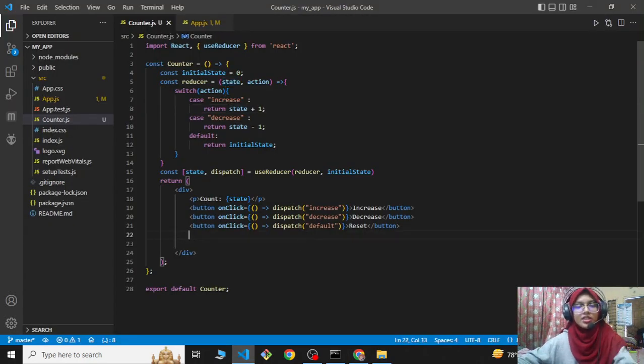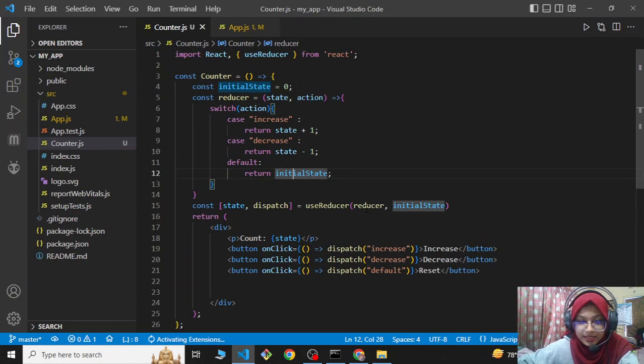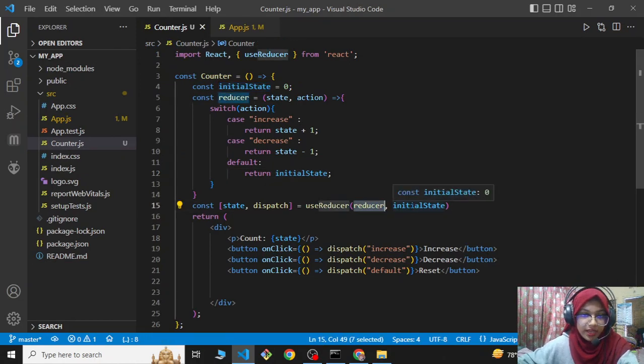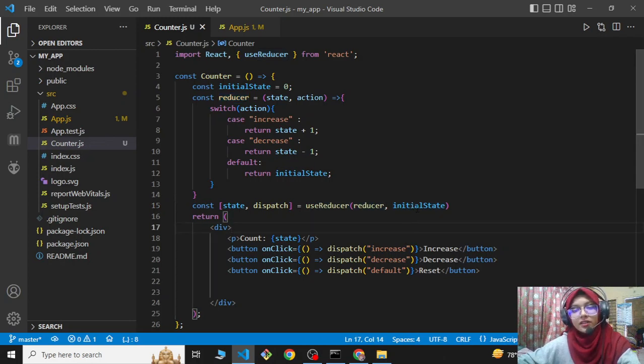So in our UseReducer hook, we pass two values. One is a reducer function that we make ourselves, and another is our initial state, the initial state of our application.